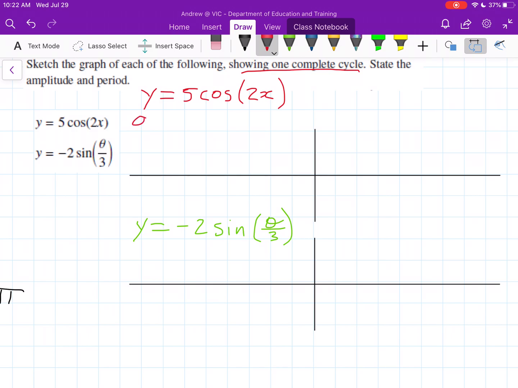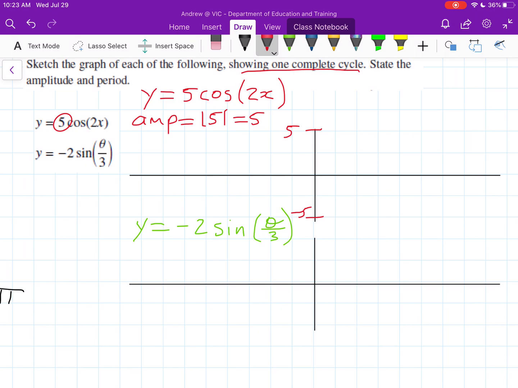So our amplitude is told by this number at the front here. Here we've got the magnitude of 5. That just means it turns it to a positive number. So our amplitude is going to be 5. This is how far above and below the x-axis our graph goes. So it goes to 5 and it goes to negative 5. They're going to be our top and our bottom because we haven't translated up and down, and that comes in future videos where we look at that.